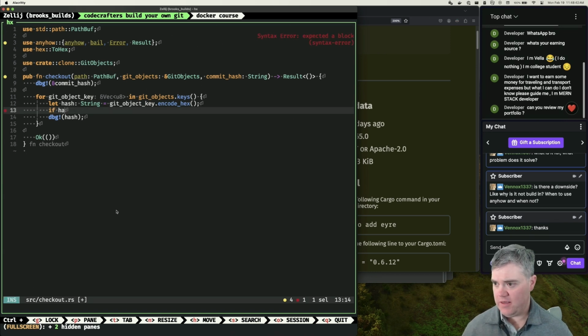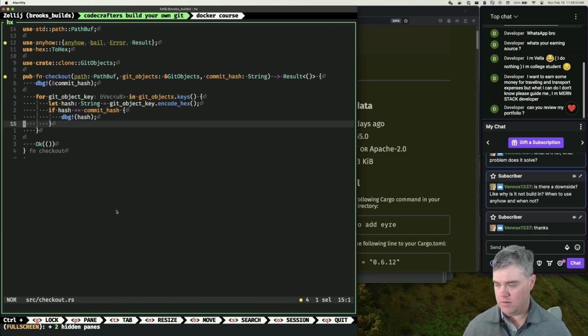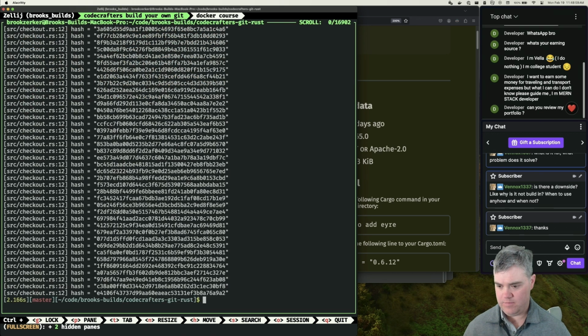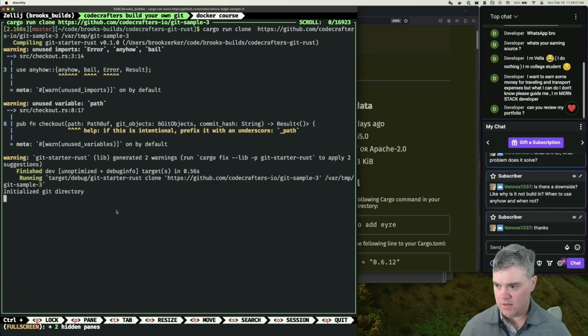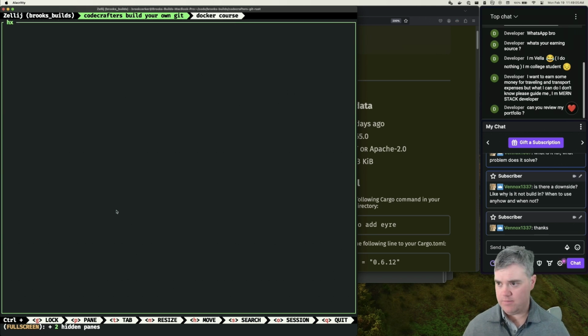So if hash is equal to commit hash, we should now just have the one that it found. Okay, so it just found the one. That's good.